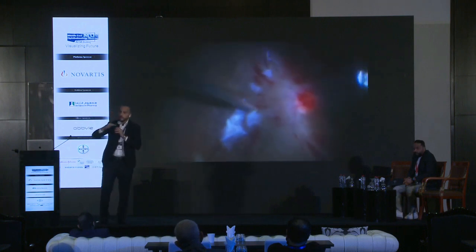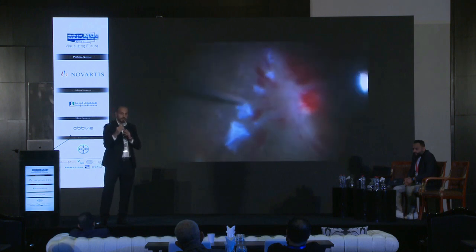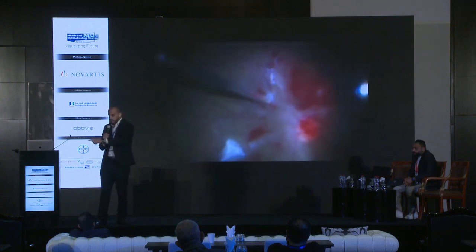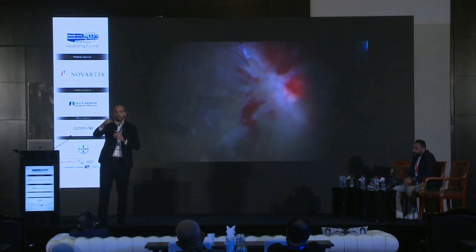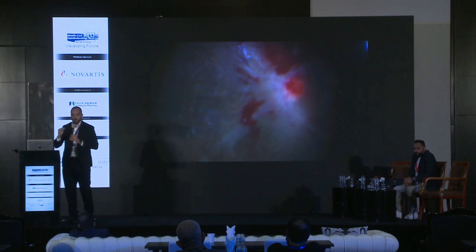If you are working in a microscope, any type of surgery, you need to know that the microscope has a depth of focus. So you can do a rhexis, and you also can see the posterior capsule. Or even the cornea, you can work with the epithelium, and also you can see the anterior capsule. But in the camera, there is a line of focus, no depth of focus in the camera.